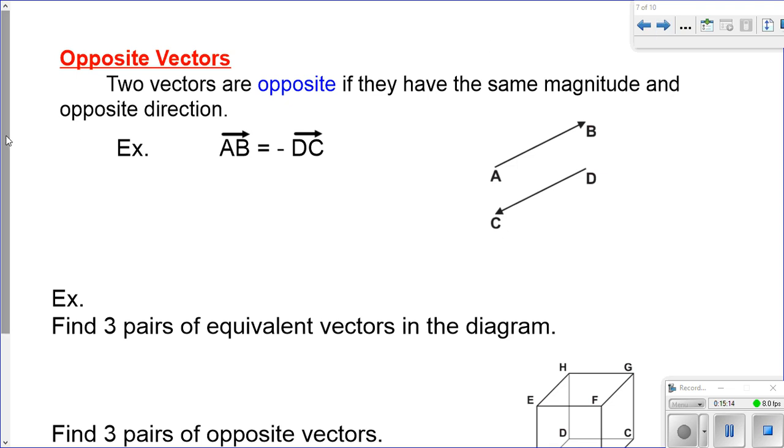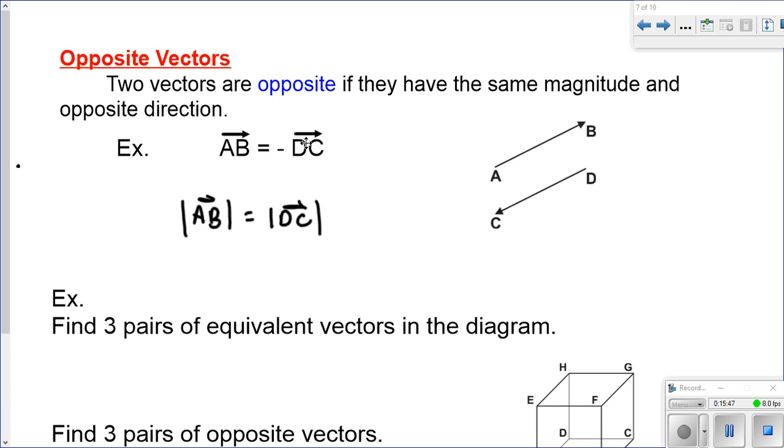Opposite vectors. Vectors can be said to be opposite when they go in the opposite direction, but they have the same magnitude. Okay, in this particular case, I write this statement here. By observation, it clearly looks like they're going in an opposite direction, and that's the only criteria for vectors to be opposite, if the direction is the reverse. So the magnitude has to be the same. That's represented with the straight bars. Okay, but I can say something like that. Now that's a little bit different here.